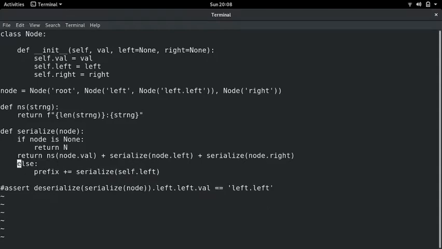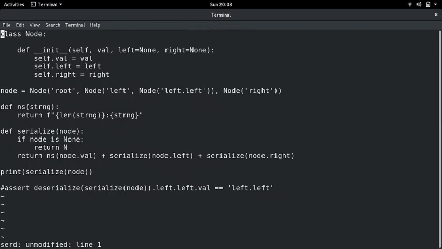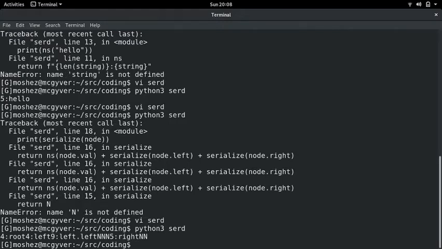Okay, so now let's print serialize node and see how that looks. And of course here I need string N. So you see the pattern. There's always something at the root.